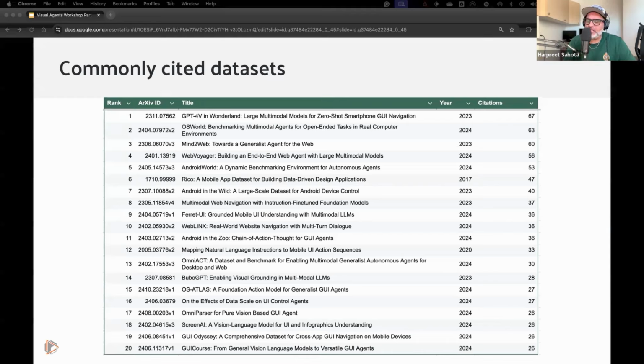But then we also see evaluation that spans not only platform-specific, but desktop, web, and mobile. And so these data sets really drive the innovation in the field because they capture real-world complexity. They have multiple modalities.